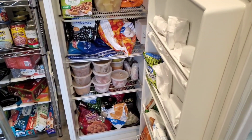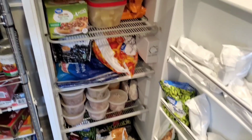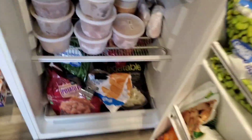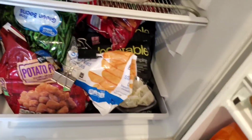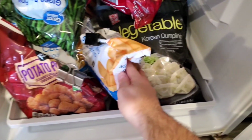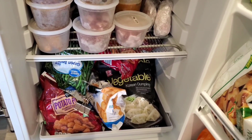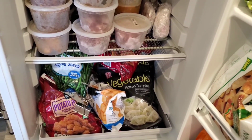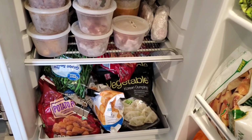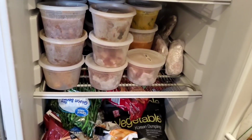The two big things that the freezer can do is, number one, when you get a good price on something, you can just buy a stupid amount of it, and it'll keep for a very long time. So for us, that's these vegetable pot stickers at our local international store, which are amazing. We mix them with some soy sauce and brown sugar, and it tastes absolutely as good as they are at a restaurant if you cook them properly.